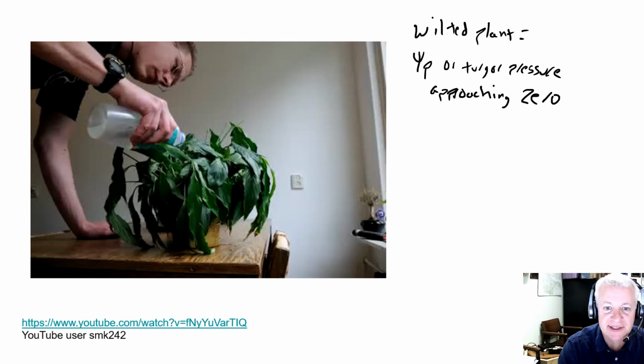So this plant, this wilted house plant here, has been in the situation that we saw on the previous slide, and the xylem water potential has become more negative. The living cells have been losing water to the xylem, and that has been causing their turgor pressure to decline. As turgor pressure declines, those leaves lose that mechanical support from that turgor pressure and wilt. So when we see a wilted plant, that's sort of the last step before plasmolysis. Those living cells are on the edge, they're losing turgor pressure, and if they get much drier, they'll die. And so that's why wilting is an important sign of water stress.